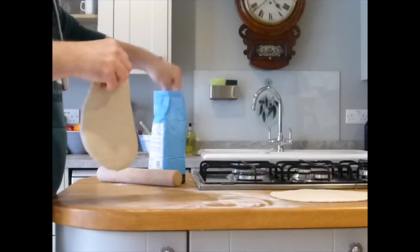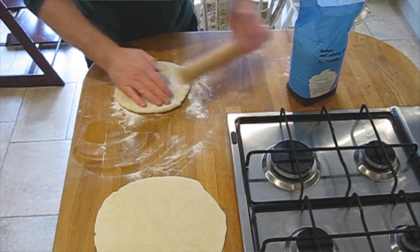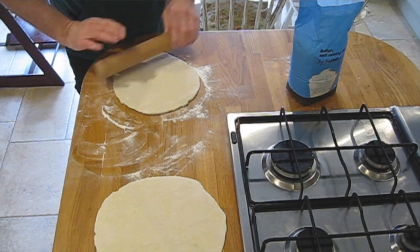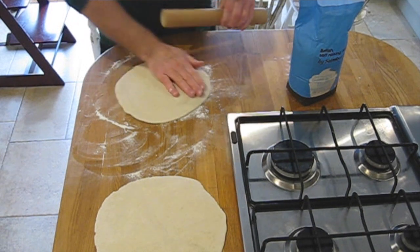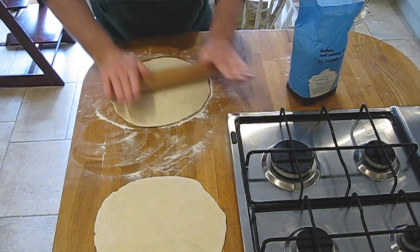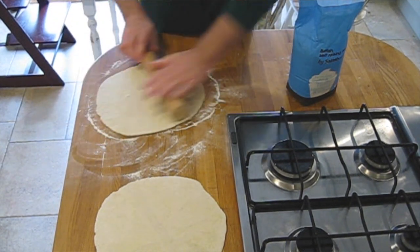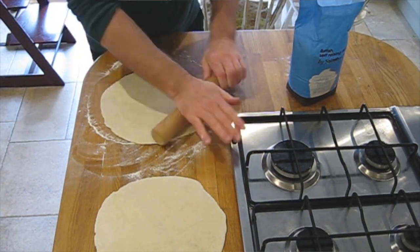Need a little bit of flour, because obviously it's got a bit sticky again. If your dough is really sticky, you might want to put a bit of flour on the top so that the rolling pin doesn't stick, which is fine, absolutely fine. Just don't put too much in. This is a case where less is best. Less is best. Is that even a thing? No, it is now. Less is best, because you don't want to end up with loads and loads of flour on top, because otherwise it would just be really pasty when you get that tomato sauce on.